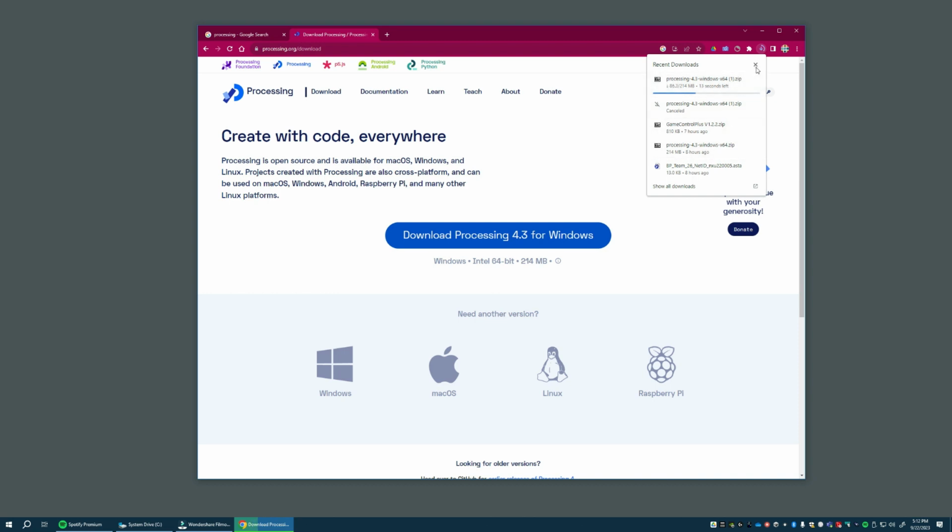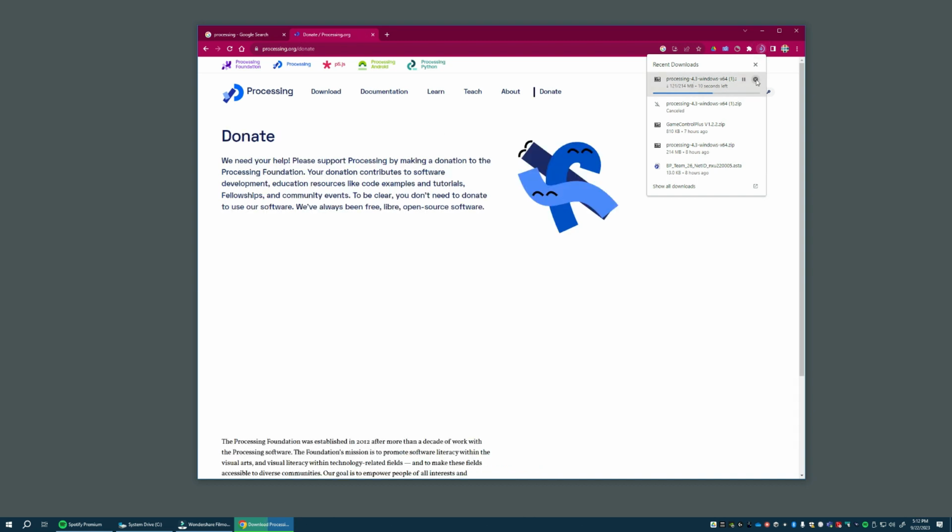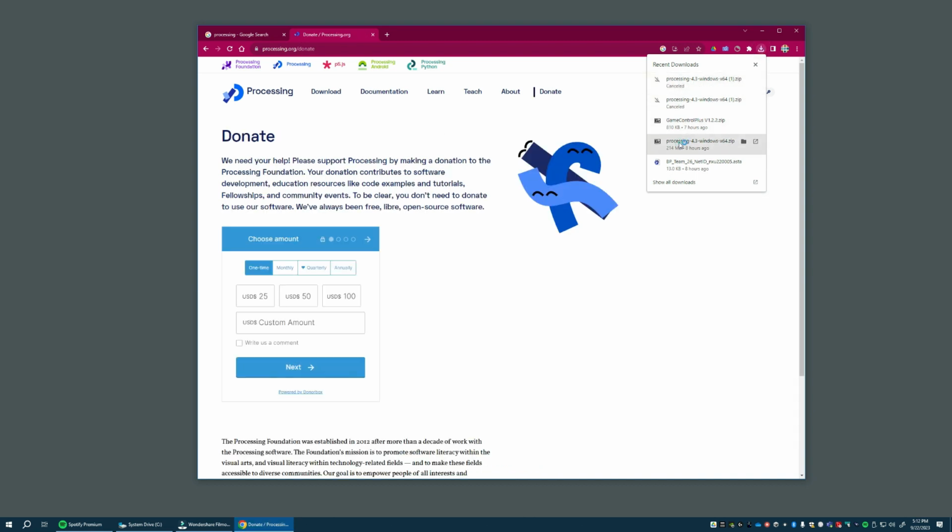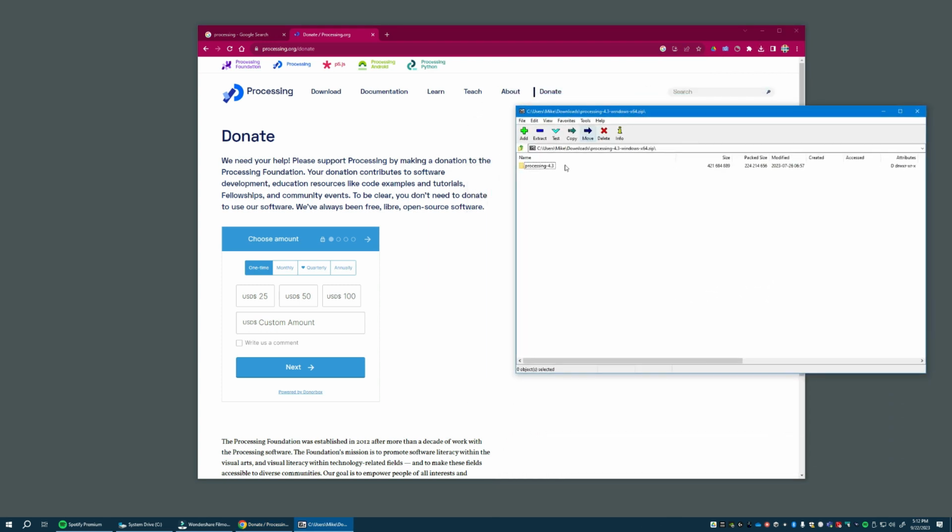I've already downloaded it earlier. And processing 4.3. Okay, so it's going to open up a zip file. One thing I want to point out is that you should install 7-zip. As you can see, it's a utility for maintaining and manipulating zip archive files, and it's really handy and very good. You're going to need to be able to create zip archives for your projects, to submit your projects, to unpack your projects. I realize that Windows has zip capabilities built in, but they're pretty weak, and I would definitely install 7-zip on your PC.